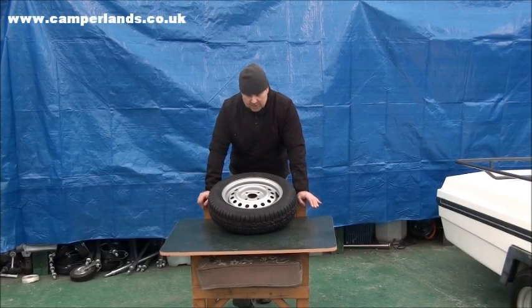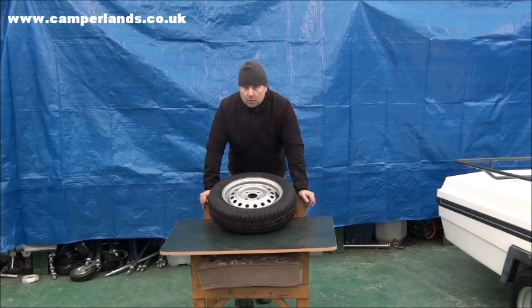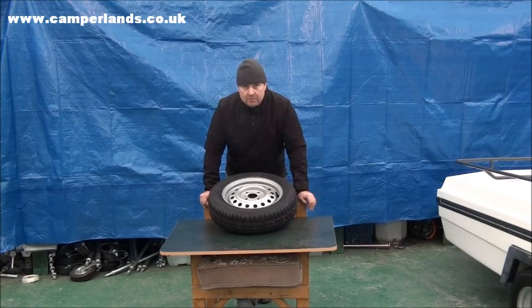If on checking your tyre or rim you find a problem, this will mean that you're going to need to order a replacement. Chances are it's going to come as a complete item, tyre and rim, and to do this the retailer will need to know several pieces of information.